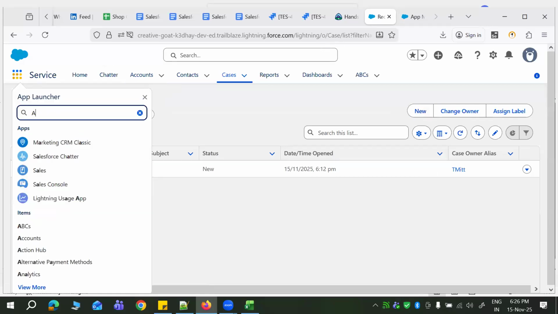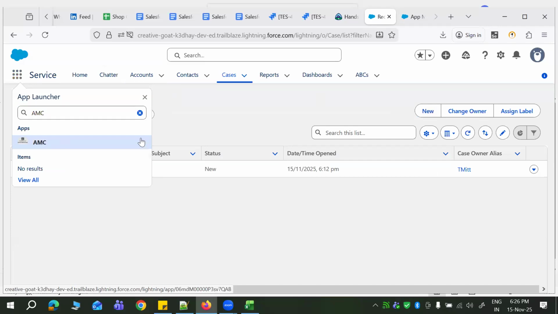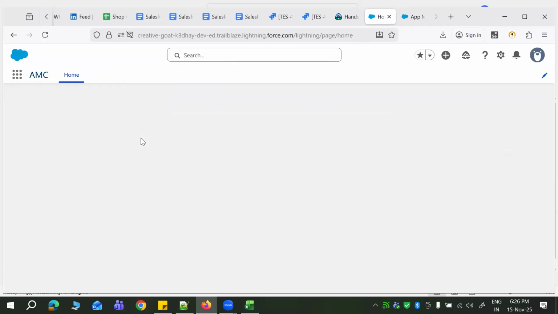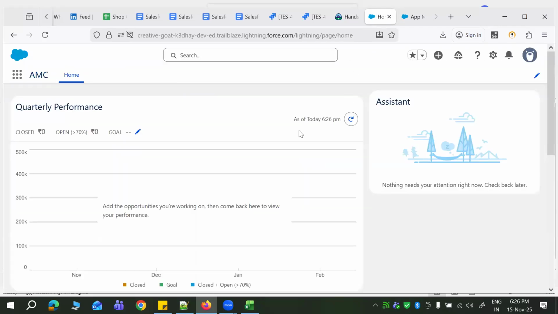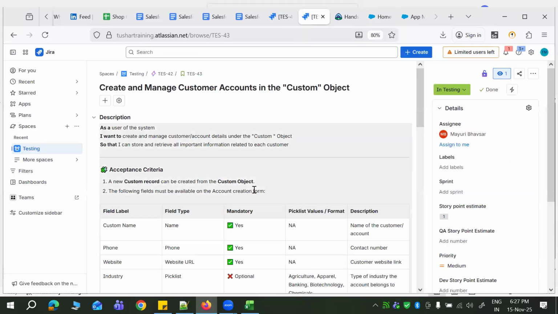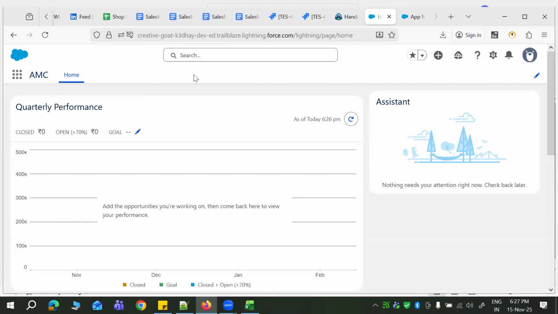The client is using the AMC application and they want us to create an object of their name, whatever they want. In their object they want some other things which we can do, like creating our own fields. So they ask us to create an object first, and the object will display over here.